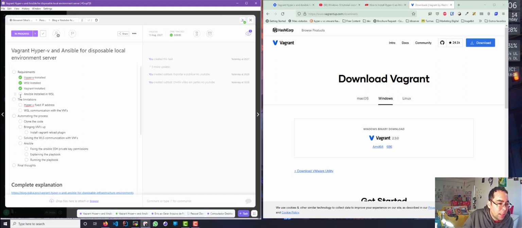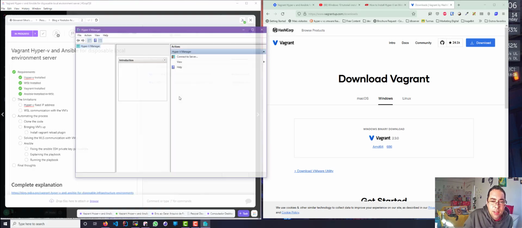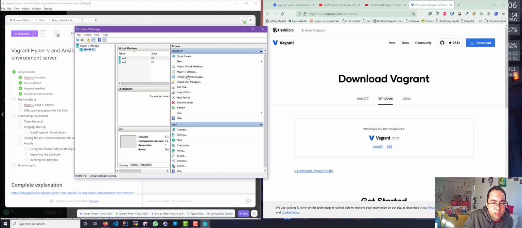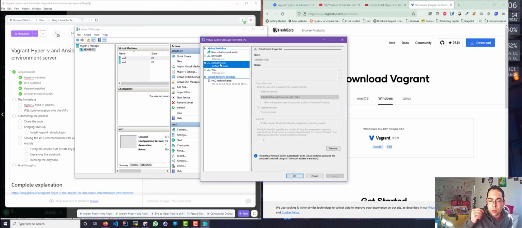Now with Ansible installed, with everything installed, let's talk about some limitations of this setup and how to overcome them. First, Hyper-V does not provide a fixed IP address by default. Hyper-V Manager has a concept of a virtual switch. The default virtual switch will give your machine an IP address every time it boots.